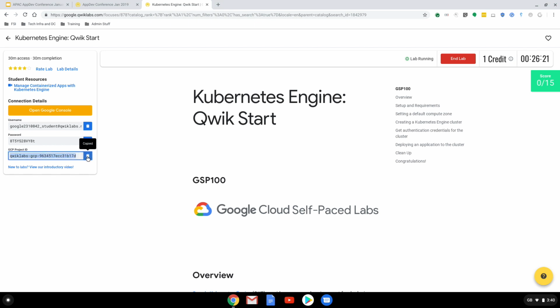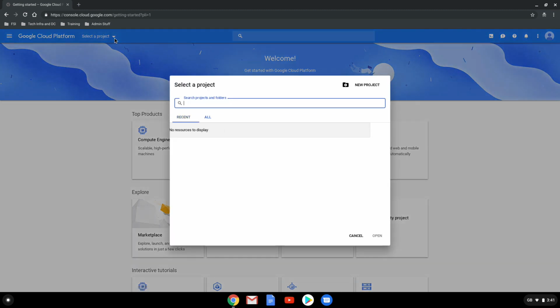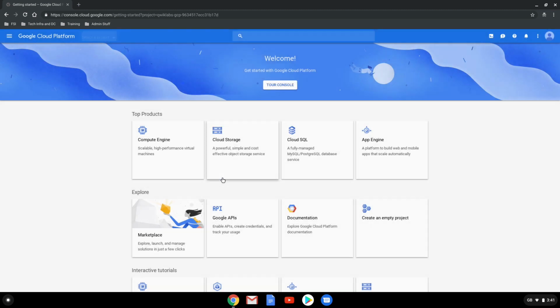On the top left side of the screen, right after Google Cloud Platform, you see this option of selecting a project. Go ahead and click on that down arrow. Actually, you don't even need to copy that, because the same project also shows up here. Let's select that project, because this is the project in which we will be working.